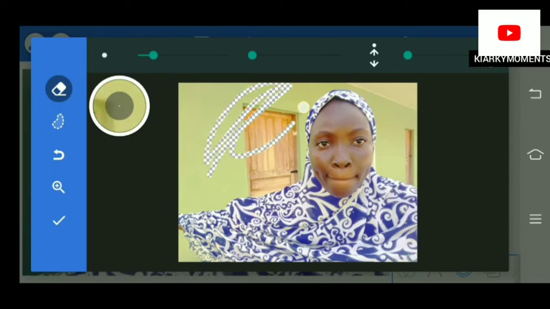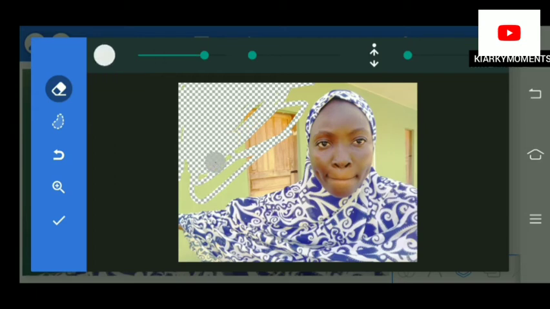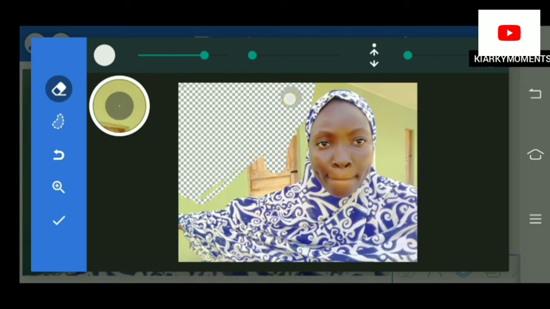And this is another way you can use to clear off a background by just erasing. Wow, you can erase. So basically this is just like a mini Photoshop on your phone. So guys, you can try this app out. So I haven't made use of some of those items, but I'm trying to teach you guys how to use everything. Then you pick the one that are necessary for you.